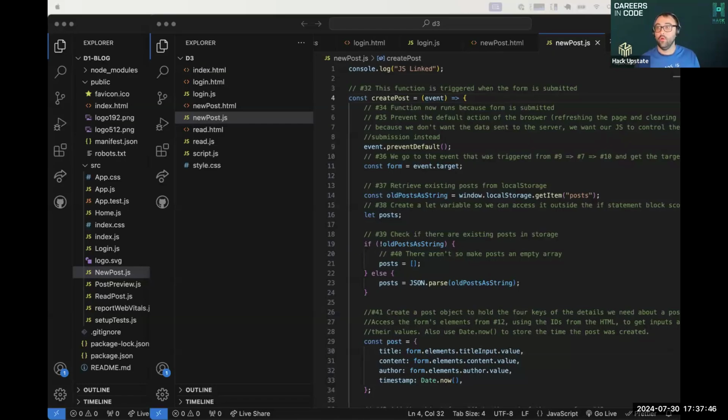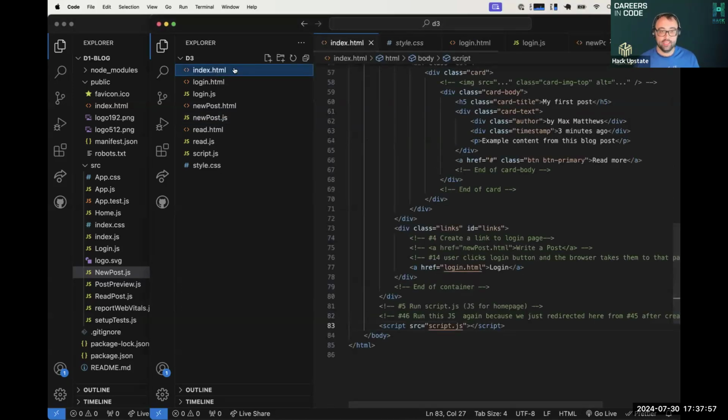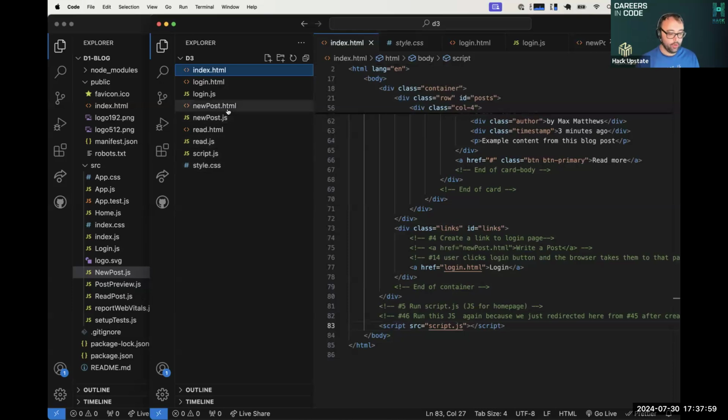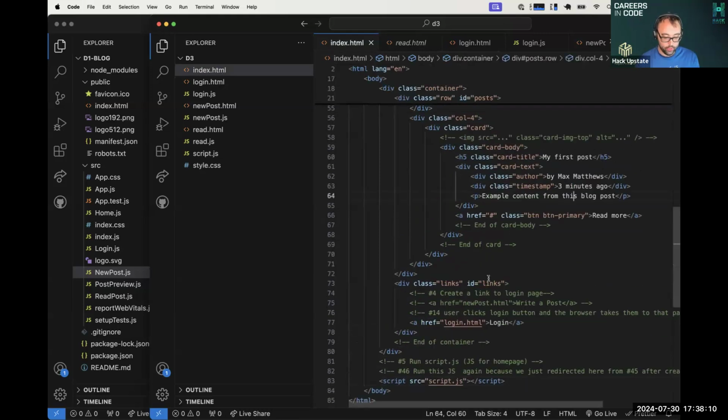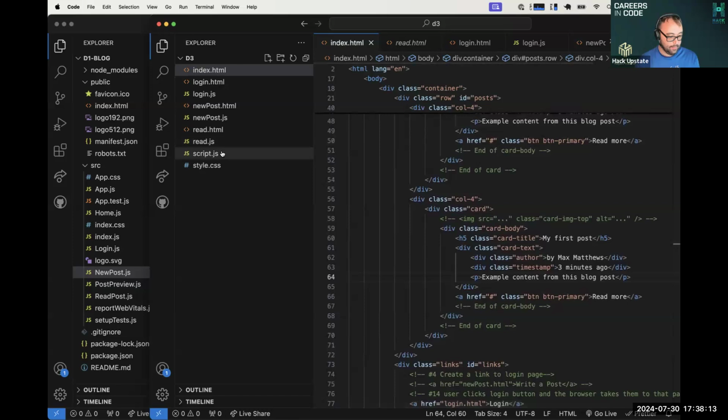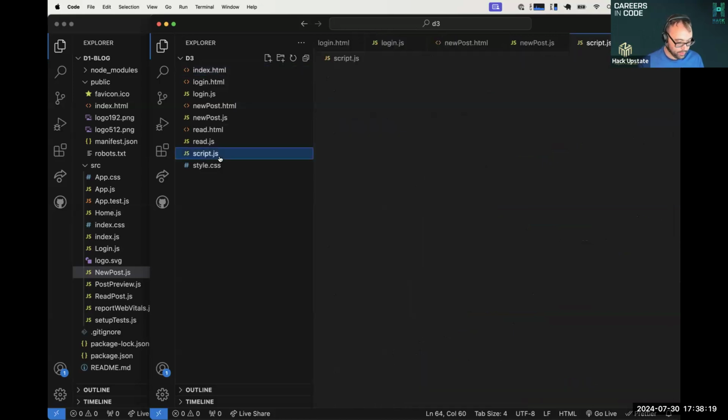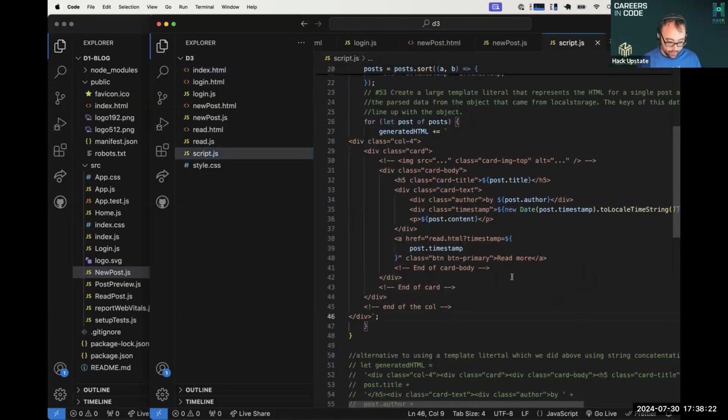Okay, so over in our vanilla version, in the version without React, how did we make a new page? All we had to do is we had our index.html, and then if we wanted our read page to have certain content on it, all we had to do was create read.html, and then in our index.html, all we would do is link to that, in our script.js, probably, right? So we had an a href read.html.